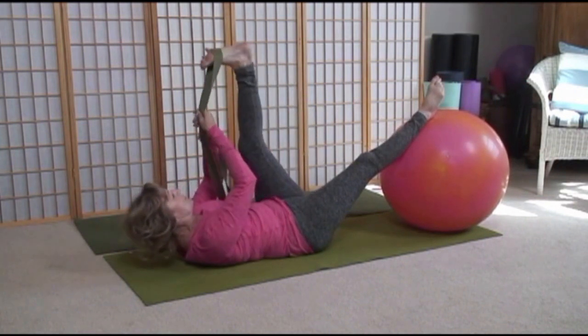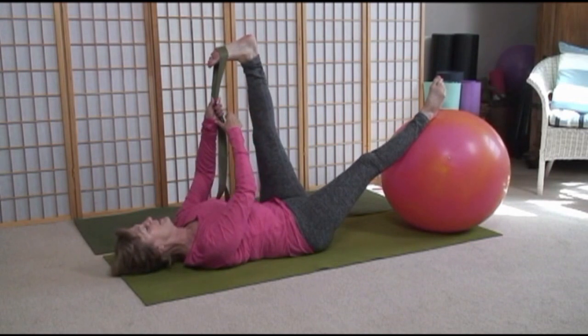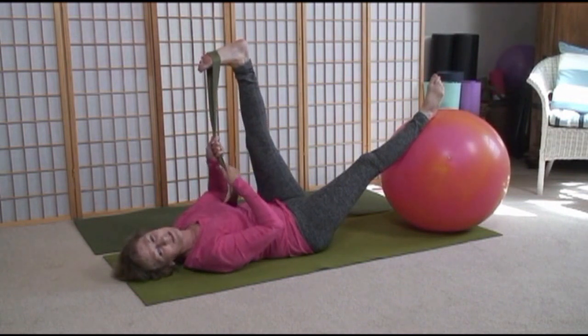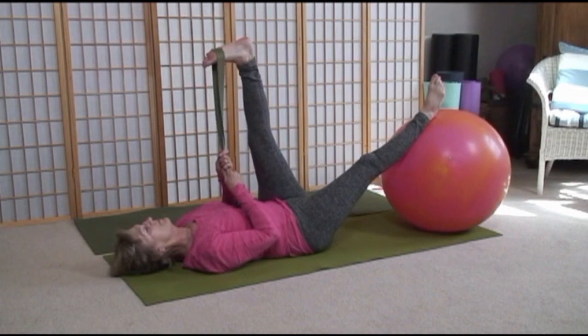Kick that leg up and engage into this quadricep. Flex the foot. And very gently draw the leg towards you. Now we want to come into that breath because that's going to help us get a better stretch. Relax the low back.